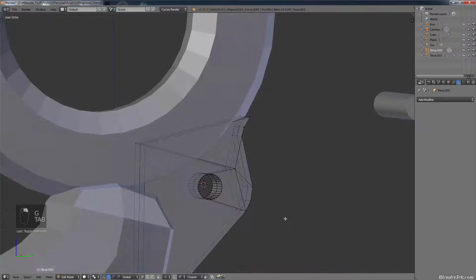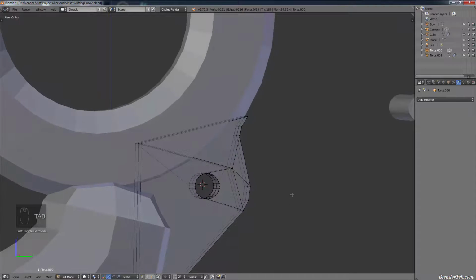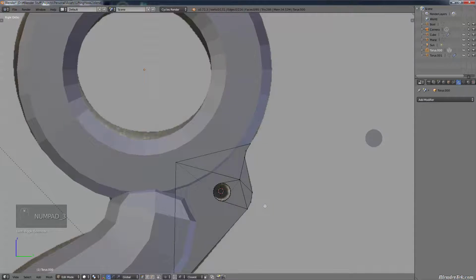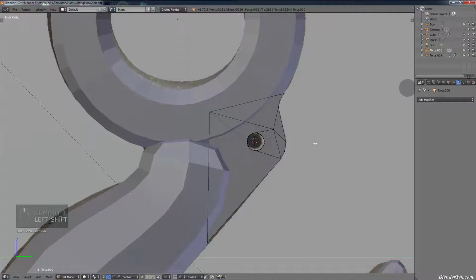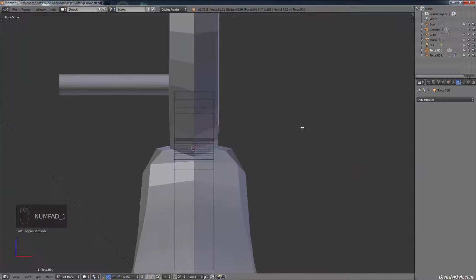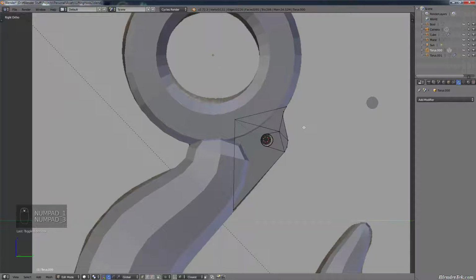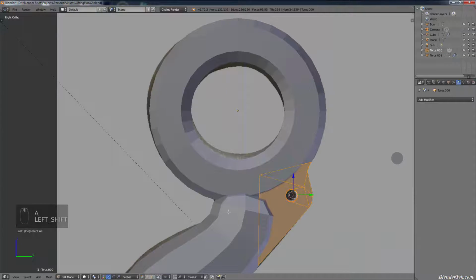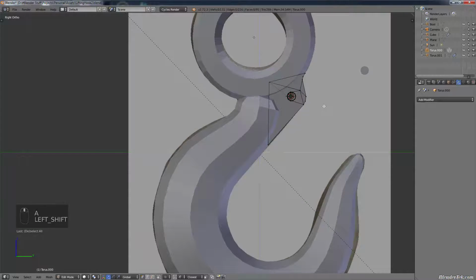So let's see how that affected the geometry. Yeah, it just added a few triangulated faces, and we will be triangulating all faces in the end anyway, so that it can be used as a game engine object, because like I said, I'm going to be using this for my game engine. But that's a nice and easy quick way to add a hole. So we now have our hole, and we could re-add this to our torus if we wanted, but I'm going to hold off on that for now.